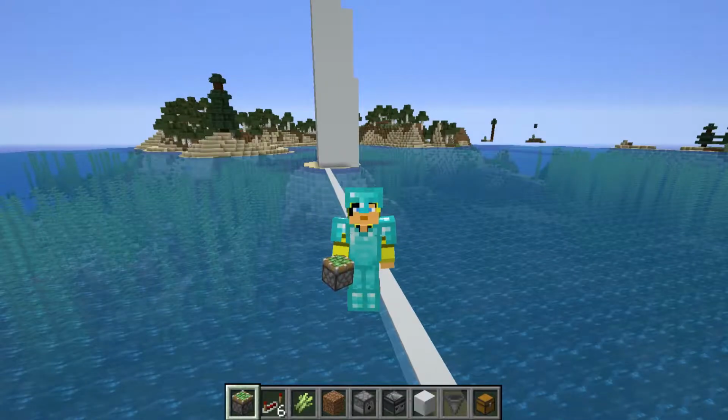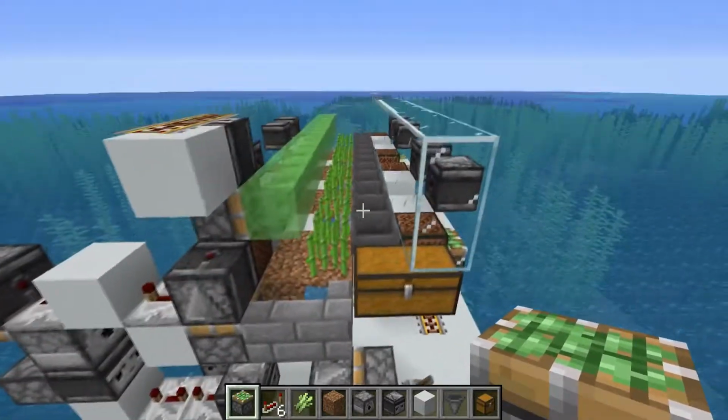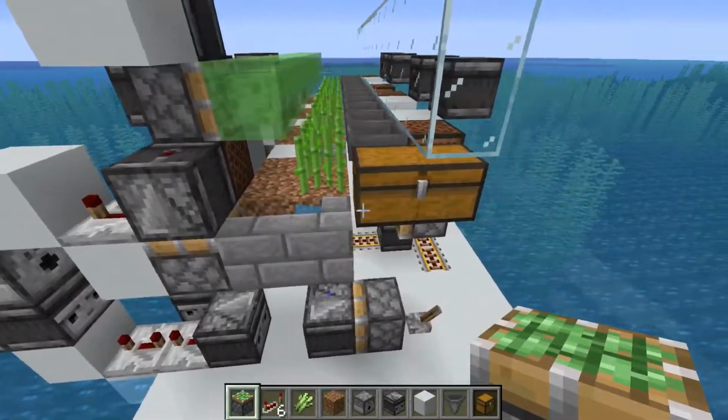But today, we're not actually starting off in my main world, because I am going to show you what I'm building in my main world today, and that is going to be a zero-tick sugarcane farm. Now, this looks very confusing, and I'm not even going to lie.